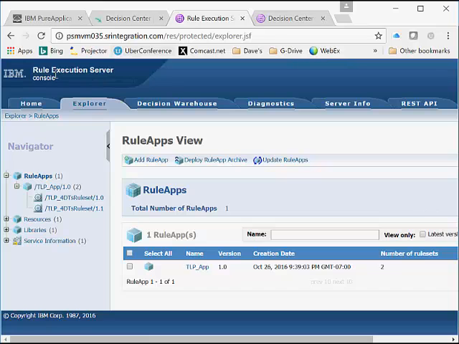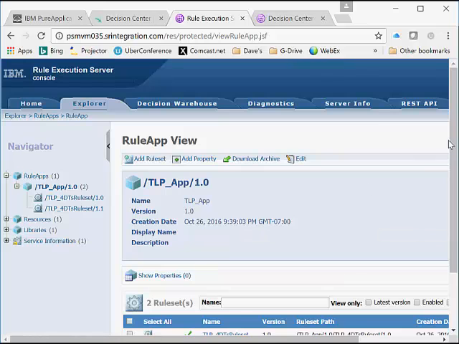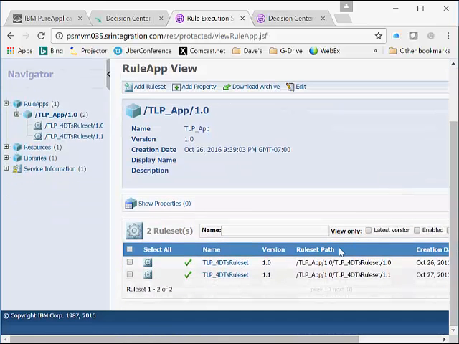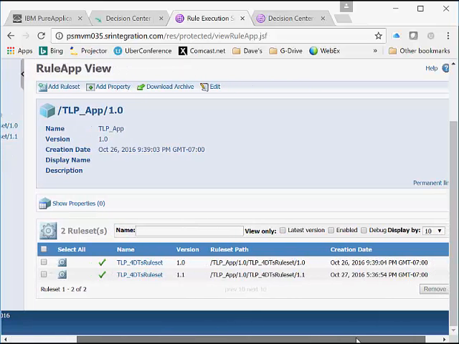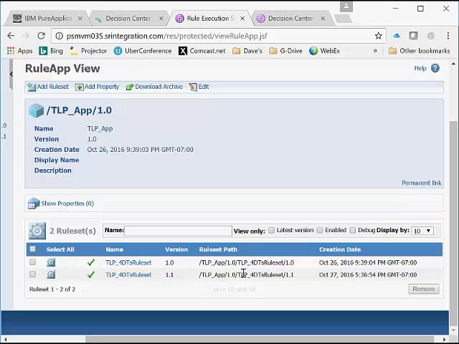So here I am in my rule execution server environment, and I can see that there's a decision service deployed, the TLP app, and if I drill into that, I can see that the rule sets that are deployed are indeed version 1.0, which got deployed yesterday, and version 1.1, which is what got deployed today. And if you were to compare my clock, you'd see that this is in fact the one that I just deployed.